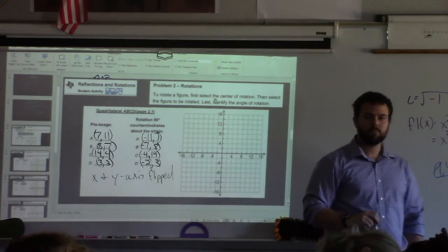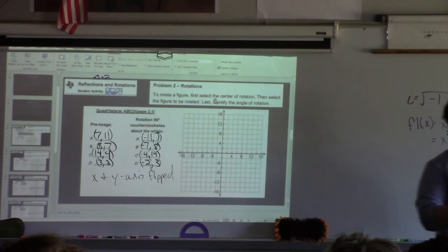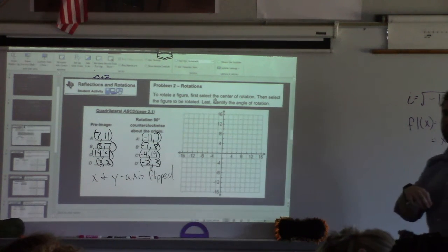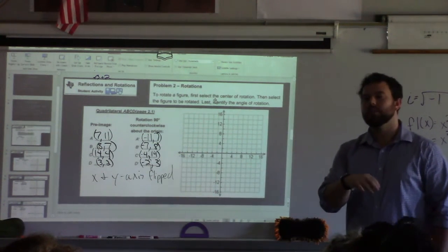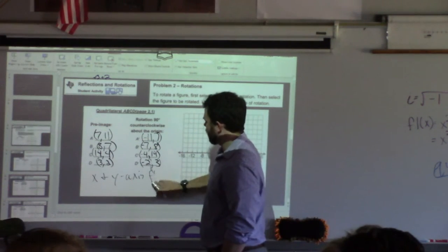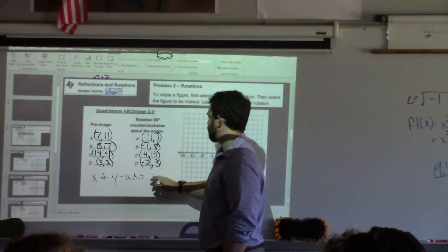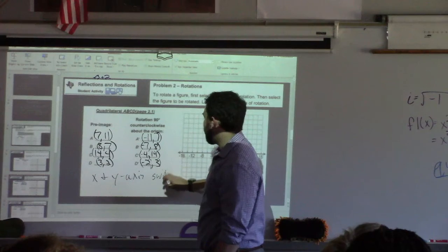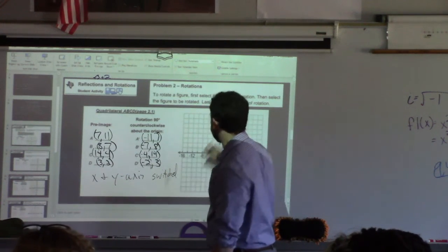Missing the negative part. So it's not quite a reflection. Reflections are kind of tied to it, but remember it is a rotation, and so we wouldn't say flipped here. They switch, maybe. The X axis becomes negative. You mean the X value? Okay, we need to be careful about this. I need you to pay attention to it.